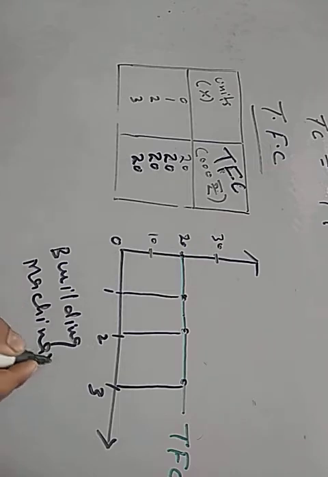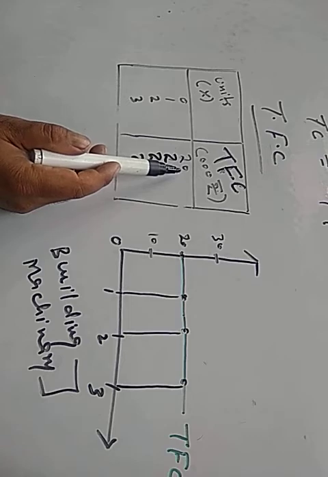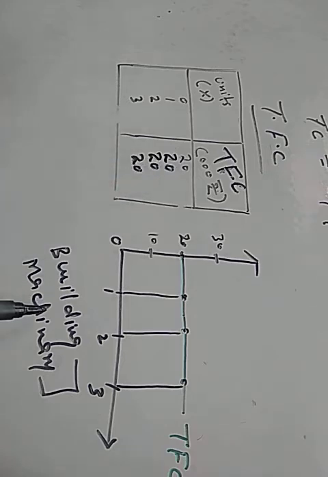and only after that can he produce. Before that he has to construct the building and install machinery, and he has to spend some money on it, which is the cost of the producer, that is fixed cost. Suppose here it is equal to 20,000, and then it will remain fixed for every unit. It will not change. I hope you have understood it.